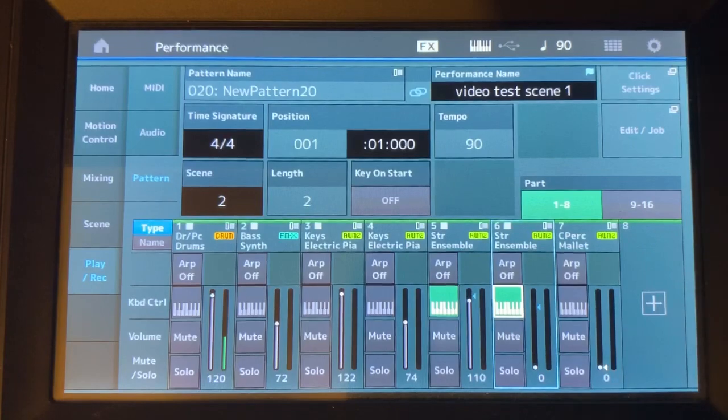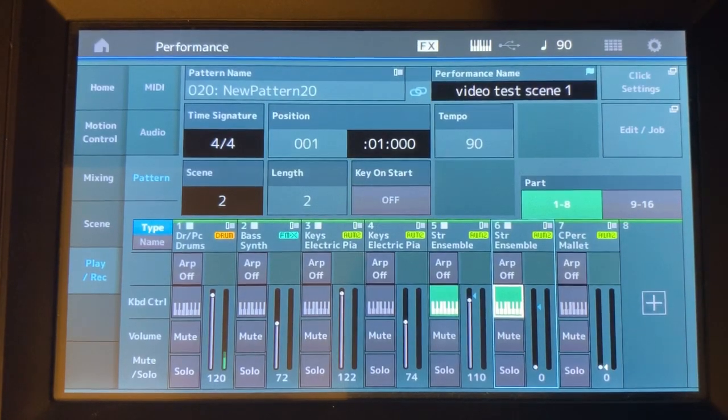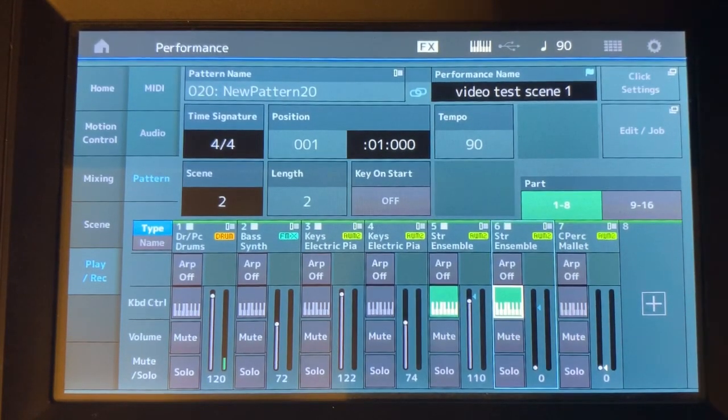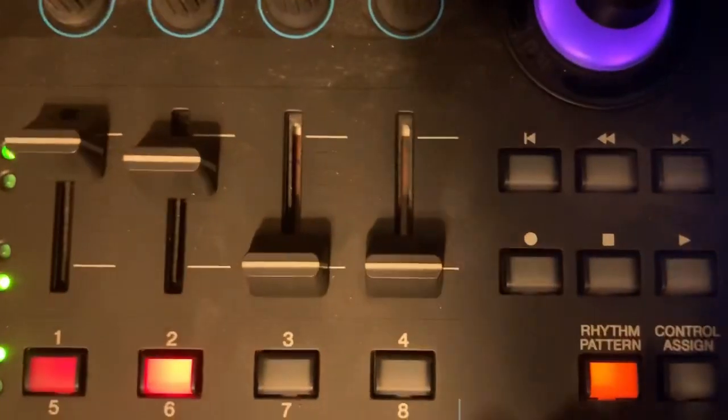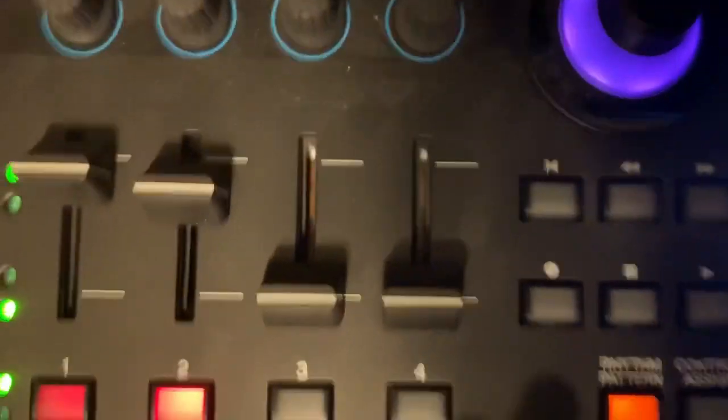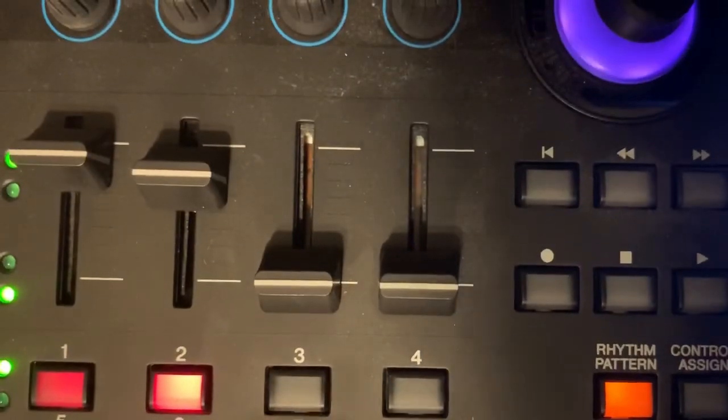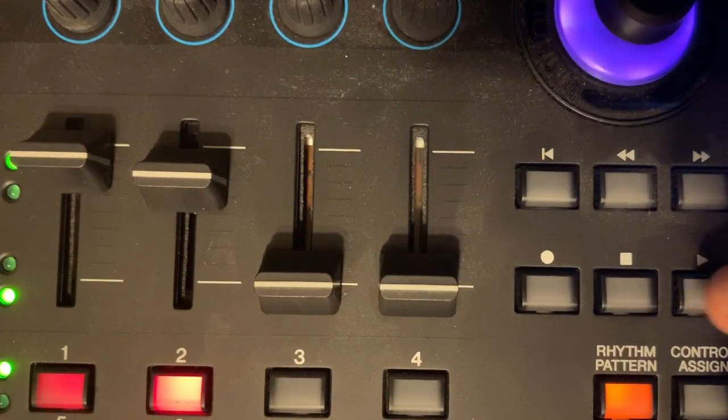All right, now that I have this, what we gotta do is you can switch from one scene to the other. So right now I'm in scene 2, and let me move the camera a little bit so you can see it. Sorry about that. This is scene 1. I'm gonna press play. This is scene 2.